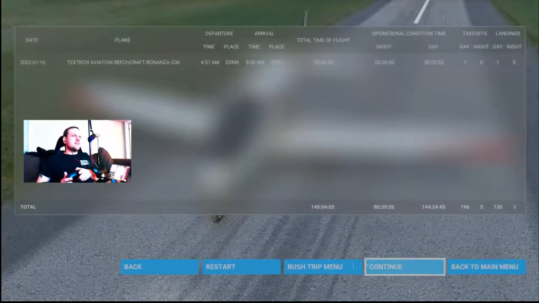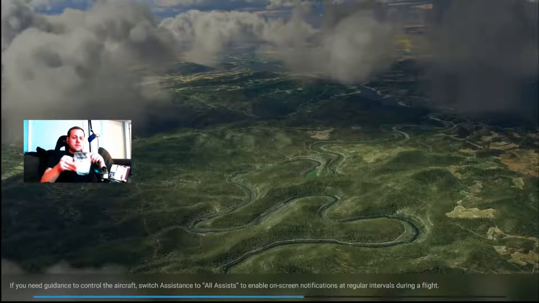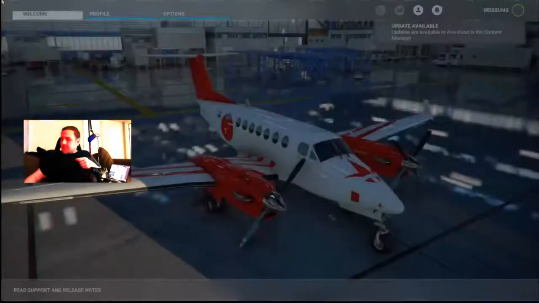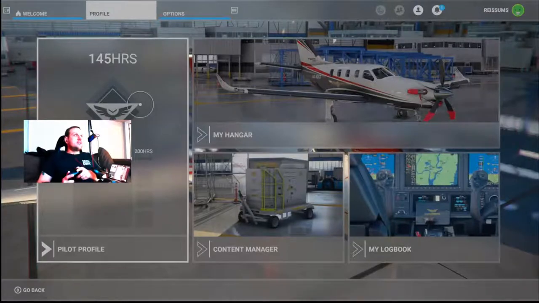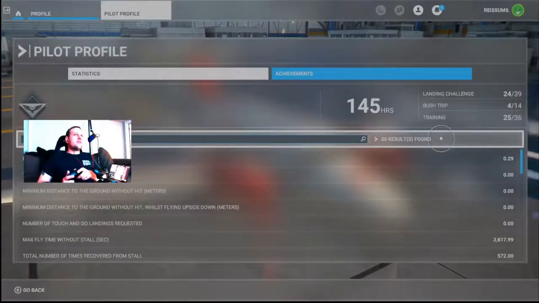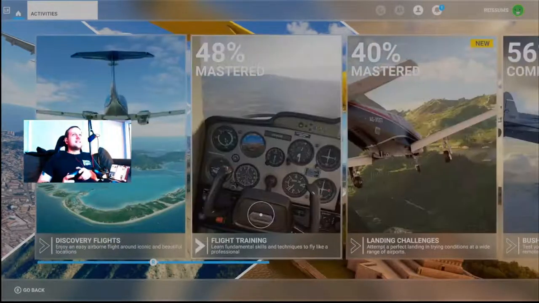Last leg, that means we gotta go main menu. Oh yeah, for sure. Let's go. Cheers, everybody. Gotta see it right here. Profile. 145 hours. How did that happen? I don't even know. There it is. 4 out of 14. The next one should be 5 out of 14. So we know Germany is on the hook, right? Last leg of Germany coming up.